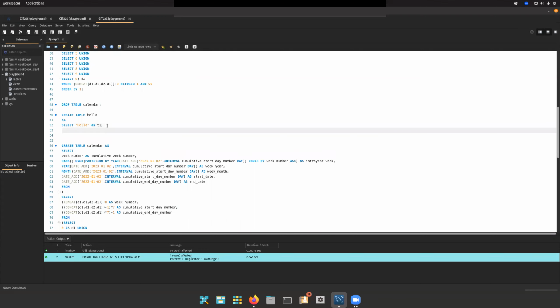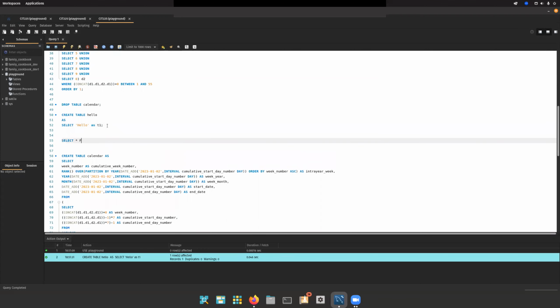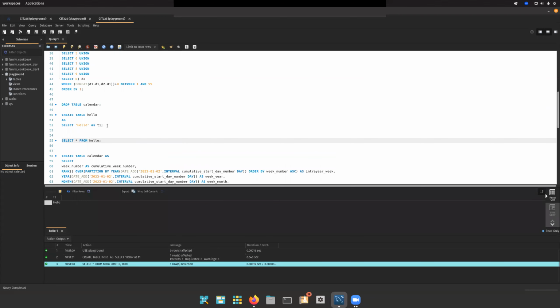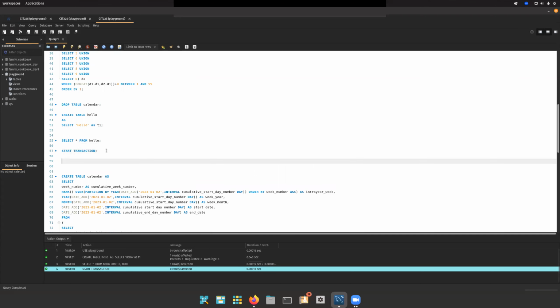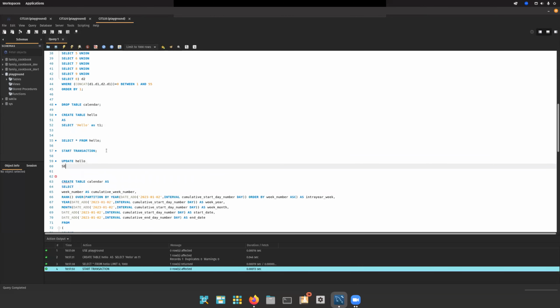So now I can see what's in there, select everything from hello, and I'm just going to test it. So I'm going to say begin transaction. Sorry, start transaction. And then I'm going to say update hello set T1 equal to goodbye.